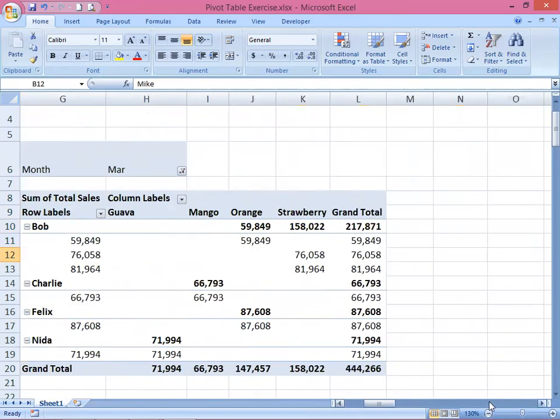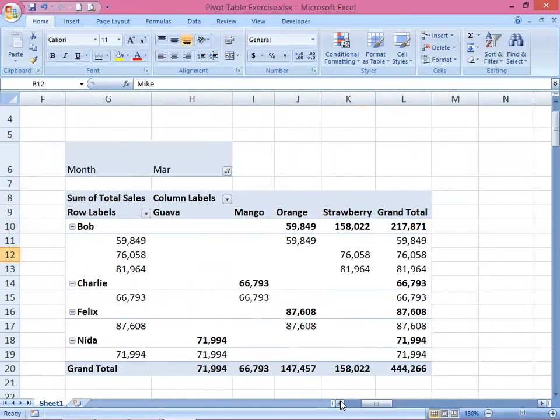It's more flexible, very user friendly. You can analyze whatever you want to show in terms of the column labels, the row labels, and the filter. So many things you can do with this.